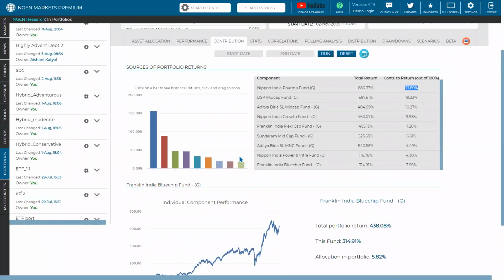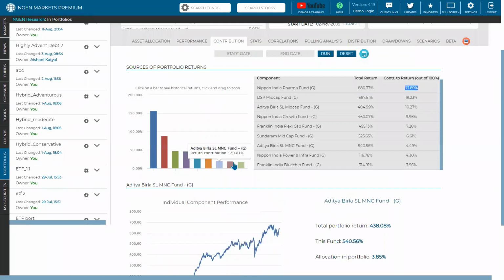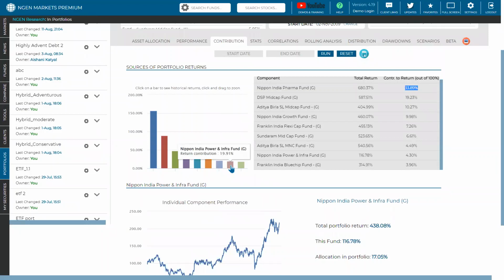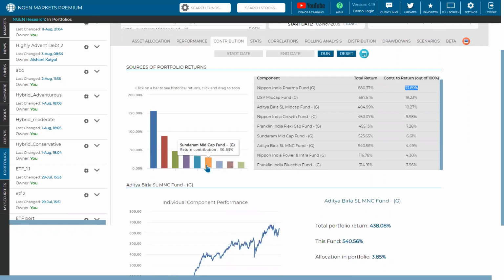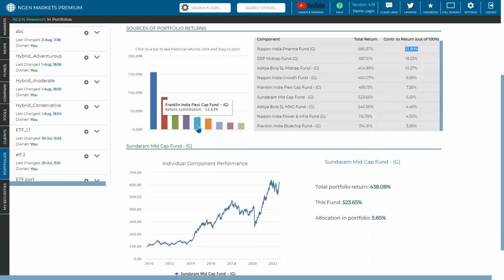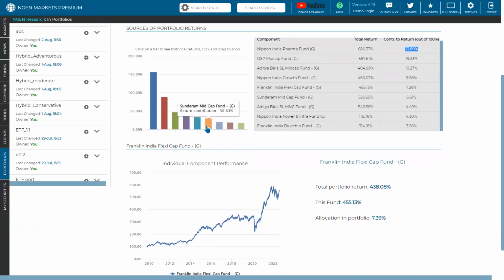So here it just gives you an idea of what has contributed how much, proportionally, to that portfolio return. As you click on any of these bars, as Umair is clicking, the bottom chart shows you just the chart of that individual component.